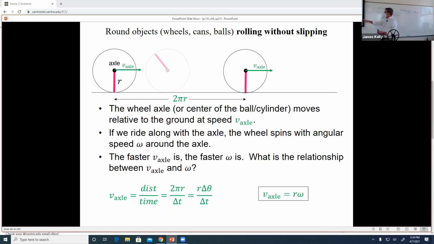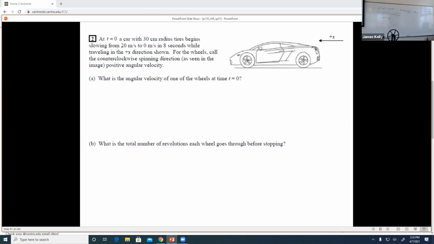Although it looks almost the same, this has a completely different interpretation. This is saying that here, the axis of rotation, from one point of view, isn't fixed, it's moving through space. But we can also imagine riding along with it, and then it would be in pure rotation. If I just look down and I'm on my bike and it's rolling without slipping, I'd say my wheel is just rotating about a fixed point relative to me. So that allows us to solve questions about things like bikes and cars.